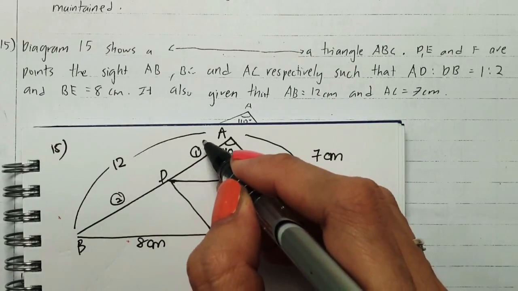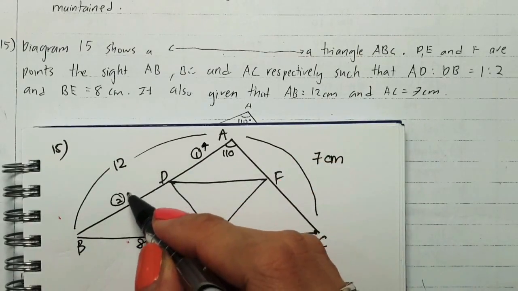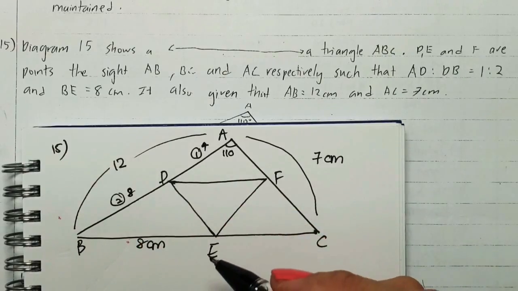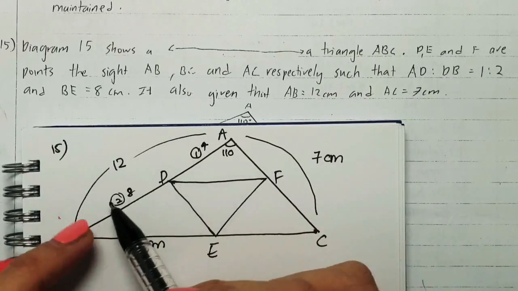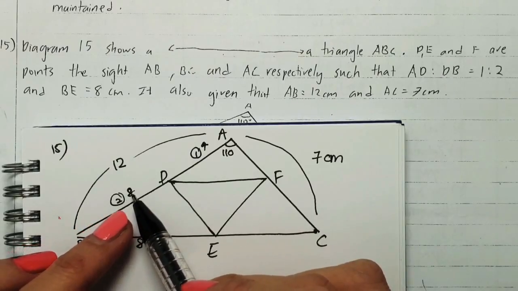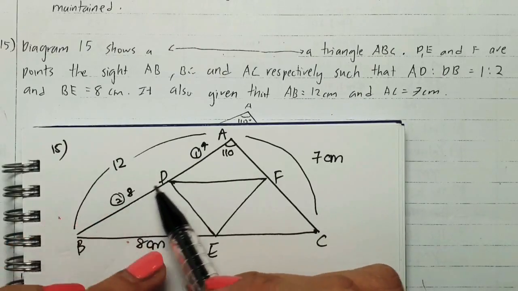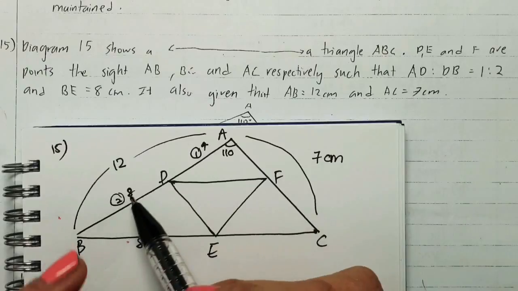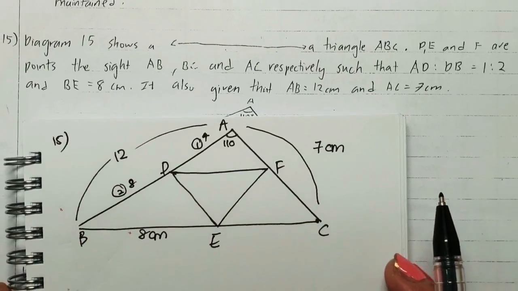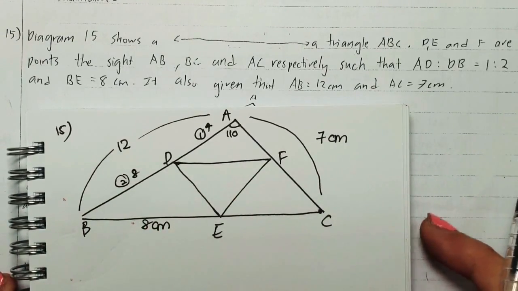So this one, when you times 4, you get 4 here. This one, when you times 4, you get 8 here. So you see 8 plus 4 is 12. That is why I circled the ratio. When I write the actual length at the side, then there is no confusion when I want to use the information from the diagram.